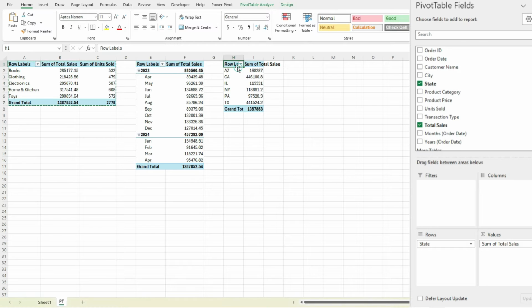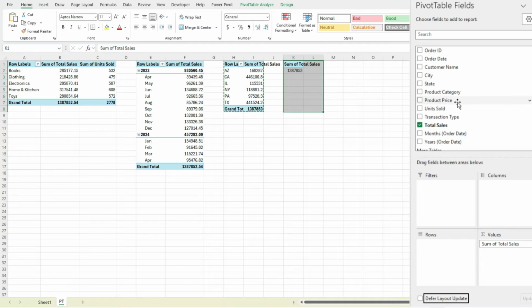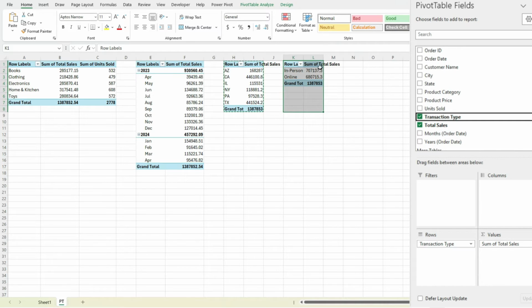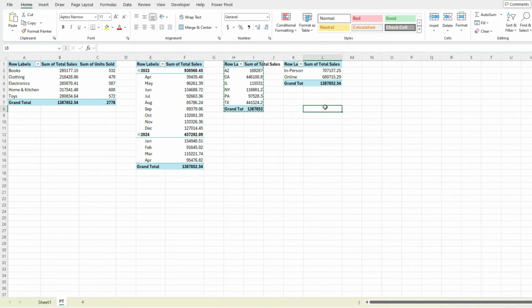I'm also going to create a chart for breakdown of in-person versus online sales, because that's an interesting breakdown as well. So instead of state, we've got transaction type. So we've got in-person versus online.